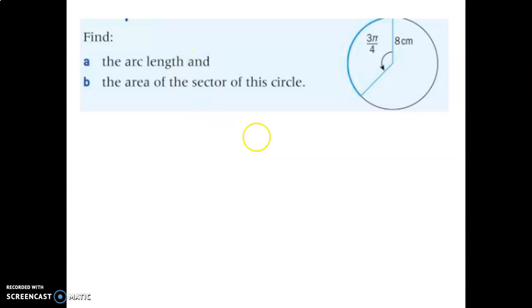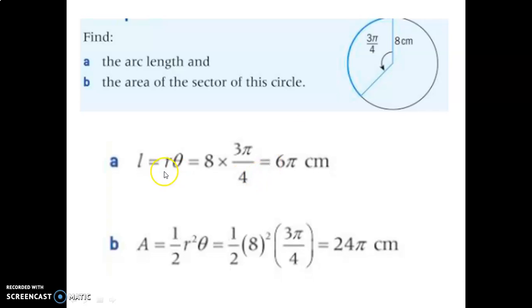Alright, so now using our two radian formulas, we had a radian formula for arc length and one for sector area. How about trying this? Find the arc length here, and then find the sector area there. And you notice you're given an angle in radians here. Whenever you see that pi there, you know it's probably a radian angle. Okay, check your work. So here's arc length using the formula, reduced, and here is area using the formula we had, reduced as well, leaving the pi in there to make it precise. Check your work carefully there. These are simple, but also our first application of these two formulas, so make sure you know how to use it.